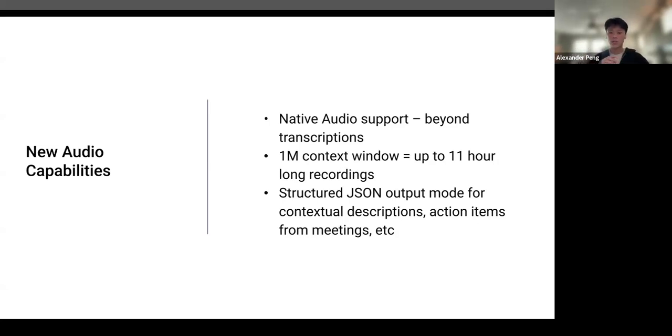If you passed, for example, a person talking mixed with some background noise of cars honking, and then you asked it where this person might be, it understands that the person maybe is talking on the phone in a city. In the past, we had just transcription models, closed captioning models, that gave us literally just the raw text, right?